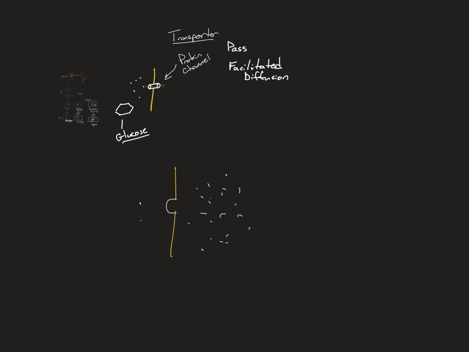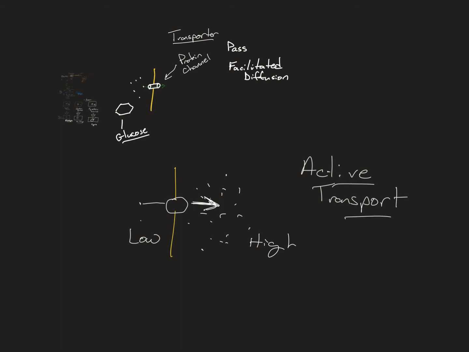Some kind of sodium-potassium ATPase pump, for instance, where we're going to get this ion to move in this direction. What kind of movement is that? Active. So this is active transport, because now we're going from low to high. We'll talk later, after the test, about some really specific types of transporters. But right now you need to know generally. I'm going to make sure I don't ask you anything on a test where you have to memorize a specific type of transporter. The diagrams will tell you much.